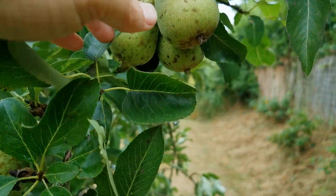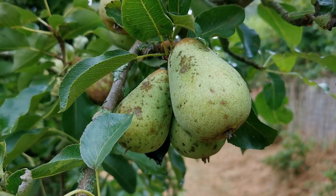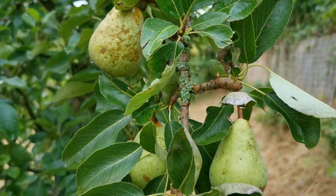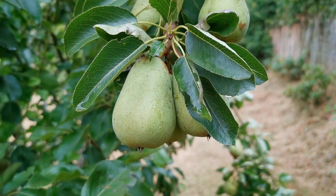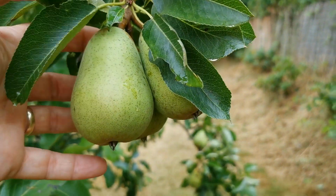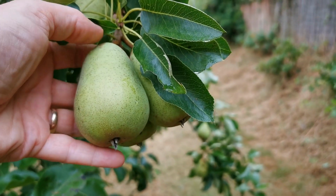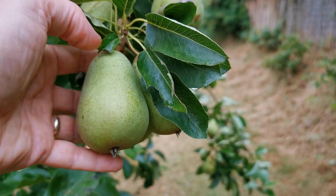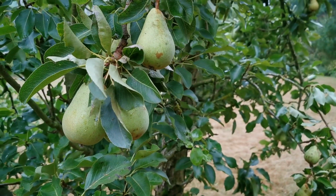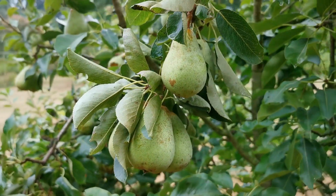And by pear scab we just mean this discoloration and markings on the fruit that do tend to reduce its attractiveness. But this is a culinary pear as opposed to a dessert pear, which means it forms only small sized fruit. If I put my hand in there, you'll see it's like a medium sized pear. Not bad, that's a beautiful one, that. And these are designed, grown for cooking with or bottling.